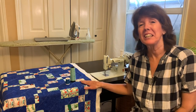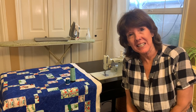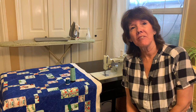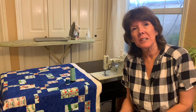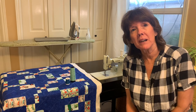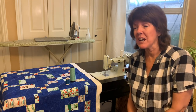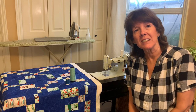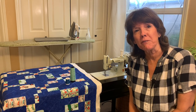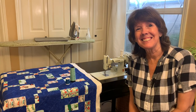I have a quilt here. I did not make the quilt. It's for philanthropy, for my quilting guild. They have little kits of quilts that people have made. They add the batting and the backing, and I picked up a package. I brought it home, and I'm going to try for the first time quilting on a little featherweight. I have not tried this before, so let's see how it goes. Let's get started.